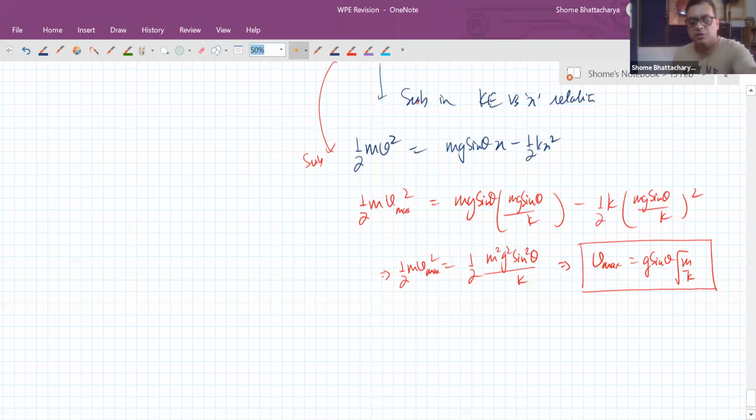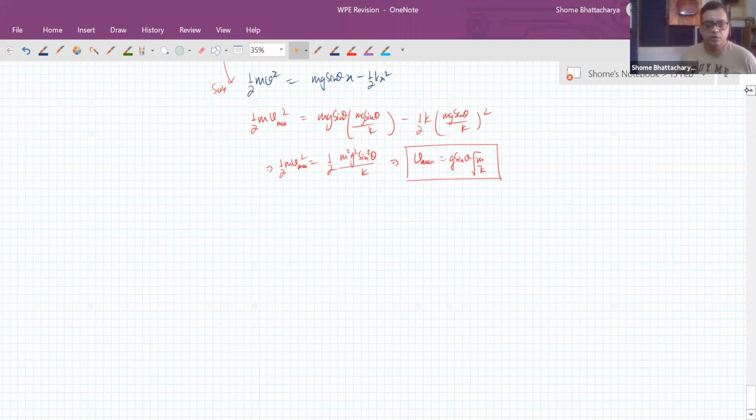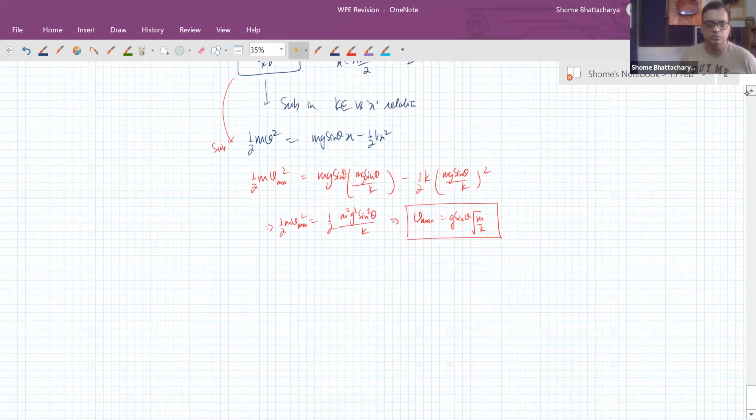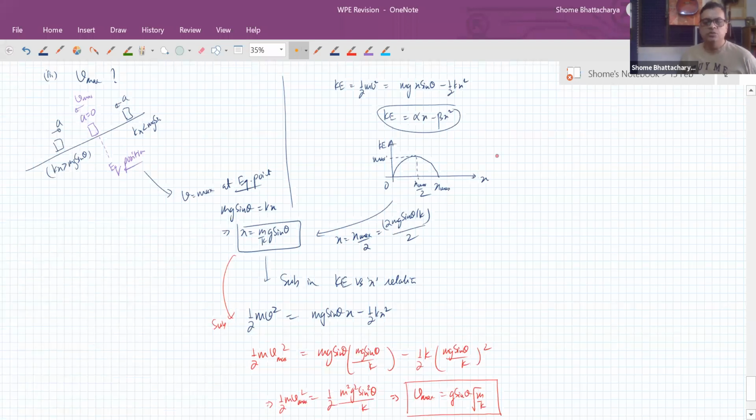I'll just minimize this part. You can go through this once. So this kind of analysis becomes very important in our application of conservation of energy or in general work energy theorem. So make sure you understand this, and with this we conclude today's session.